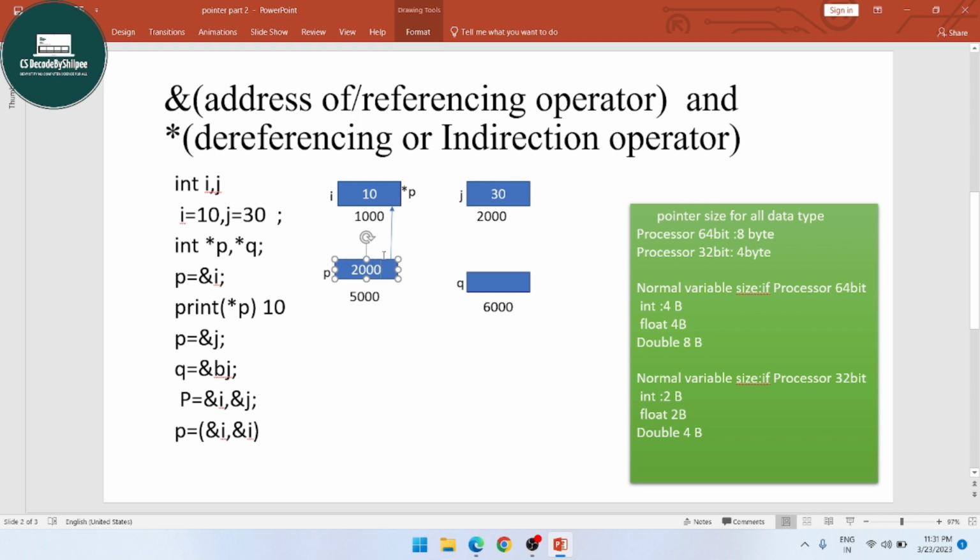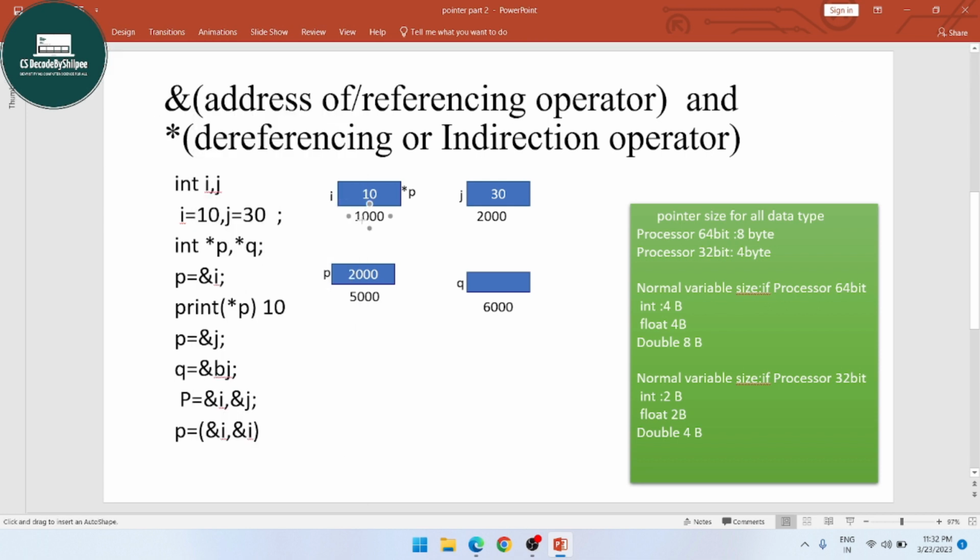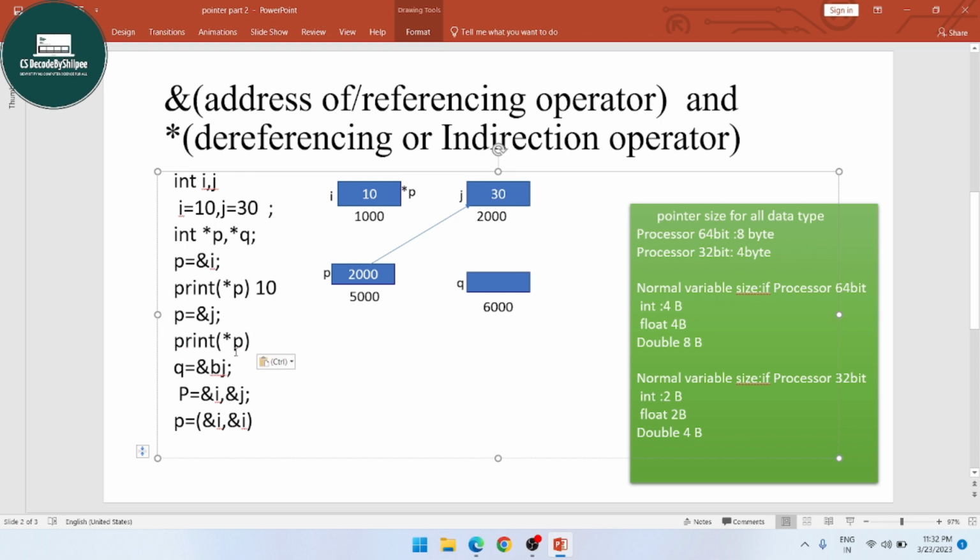While storing this 2000, the old connection will be deleted, and a new connection is formed, that is P is going to point to J. If you print P after this line, you will get the value 30.